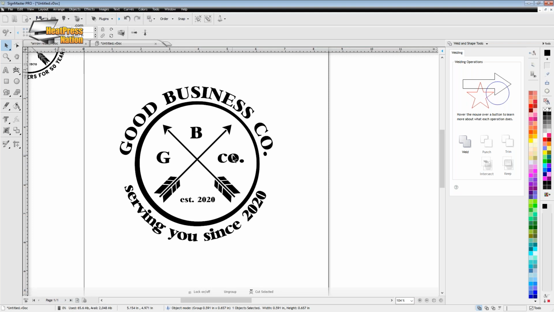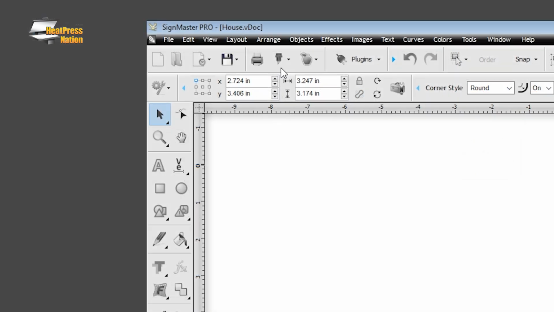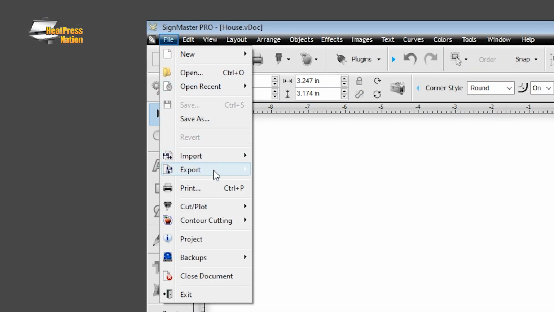So this, I've already welded together. It's one single image. And of course, you don't have to do that. You could save it as separate elements if you want to. It's up to you. When I'm sending a customer the vector and they've paid for the vector, I don't want them to be able to split it. Of course they could, anybody with a decent background can, but it just makes it that much harder. I don't want to send them the individual elements. I want to send them a flattened vector, one single piece. Anyways, once that's done, you're going to go to File, Export, Export to File.